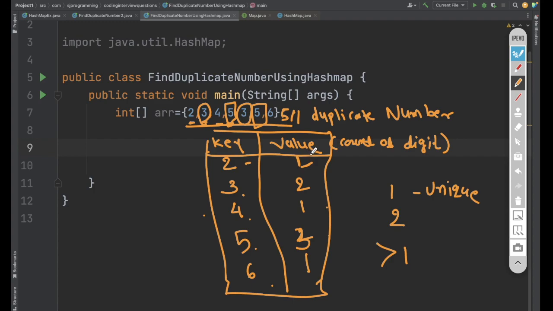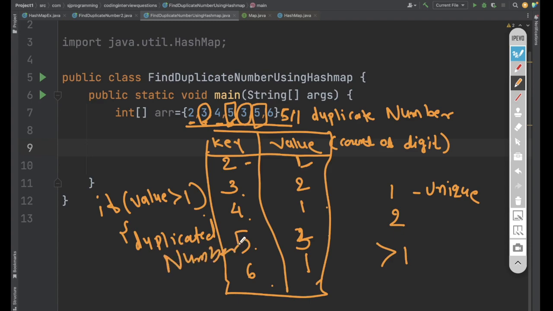Then you just have to write: if value is greater than 1, then that is your duplicated number or duplicated element, right? This logic we can write to get the duplicate number. Are you able to understand?